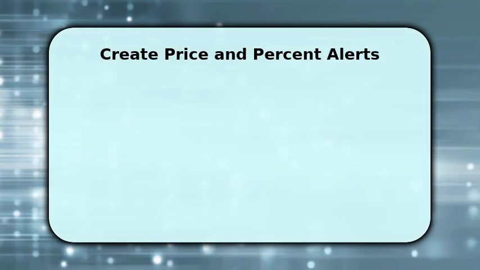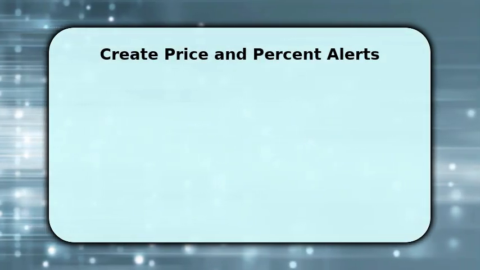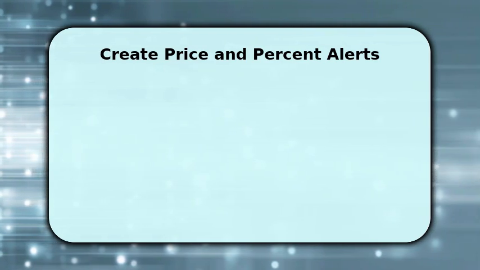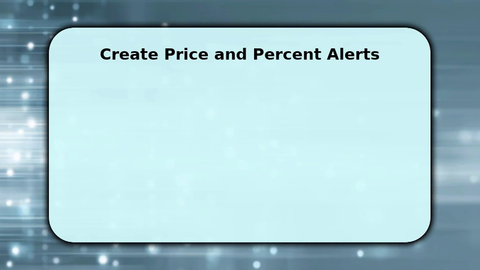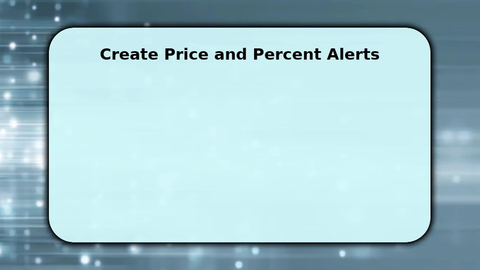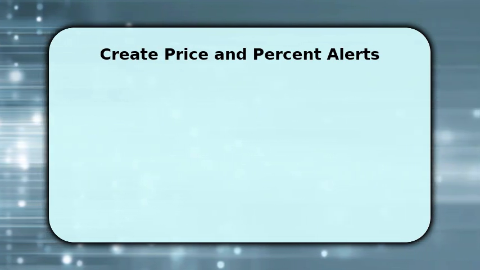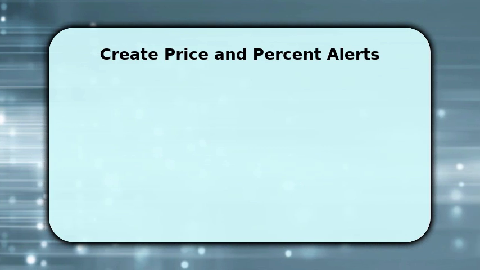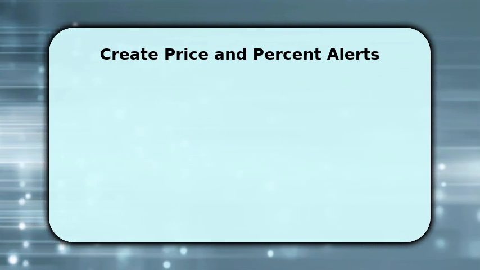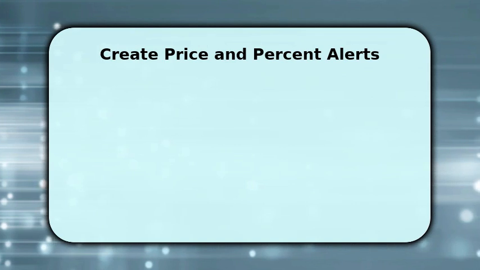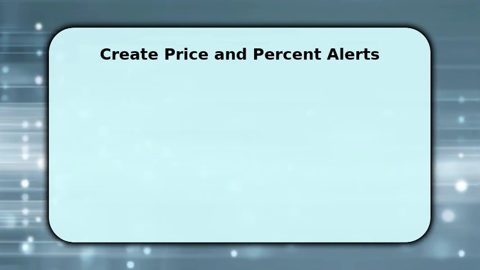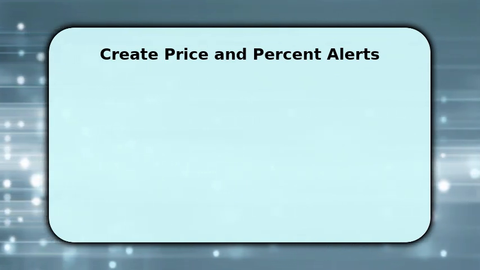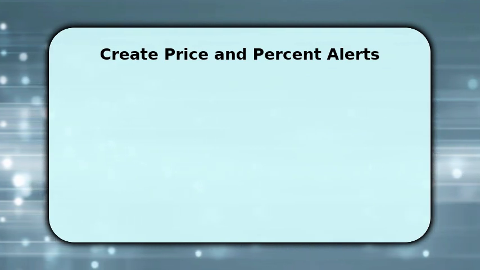Tap the ticker, select alerts, then choose price alert to set a dollar trigger like 50.00 for a stock. Use percent alert to trigger when a stock moves by a specific percent, for example 5% up or down. You can also choose volume alert to fire when trading volume exceeds a threshold such as 1,000,000 shares. Set alert expiration, repeat options, and a custom sound for each alert.